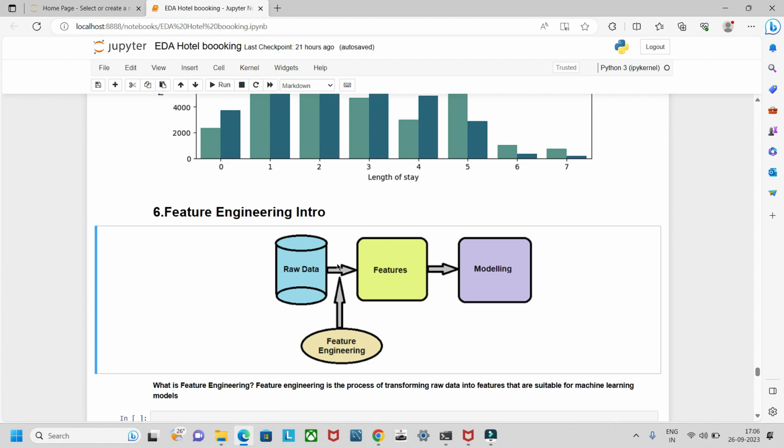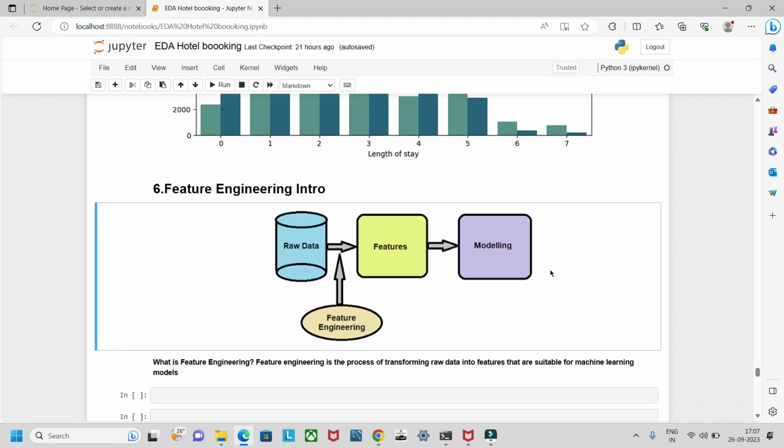In glimpse, here you can see the raw data. First we will do the feature engineering. That means after EDA we do feature engineering, or you can consider that EDA is also a part of feature engineering. But in depth, we study each feature, whether it is necessary or not, and how it might affect our target variable in order to grow our business. Then we draw the important features and give them to the model. Then the model is built and deployed.